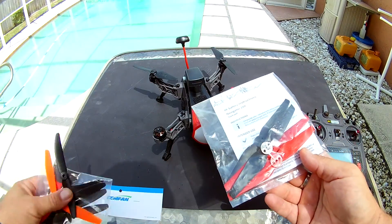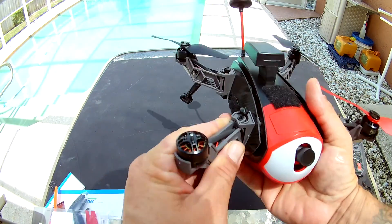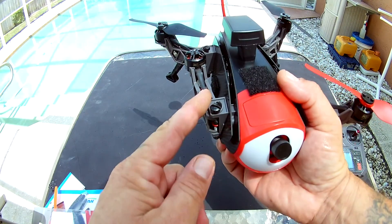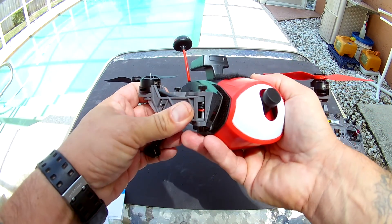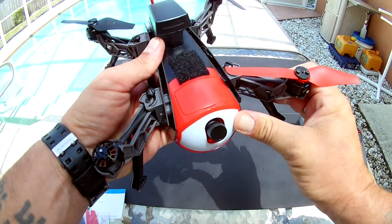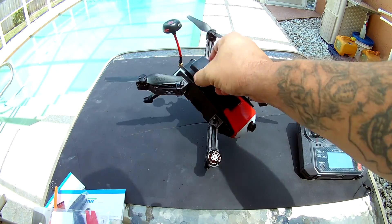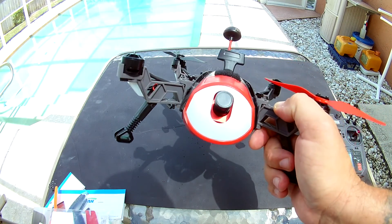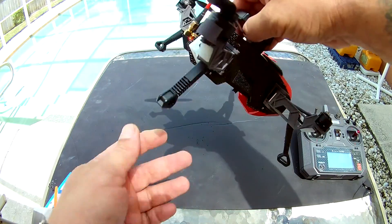That takes all the question out of all this mess for somebody just starting off. I want to show you these arms as well - these arms fold back, so in case of an accident or a crash, all four fold back for easy storage. It gets really small with the arms back. If you crash, these will fold back instead of breaking, which is pretty nice. For storage it's nice to have them all four folded back - if you want to throw this into your backpack going hiking, it makes a really compact package.